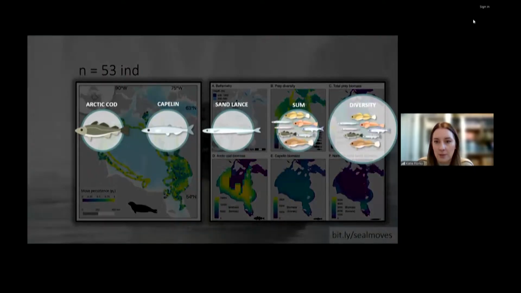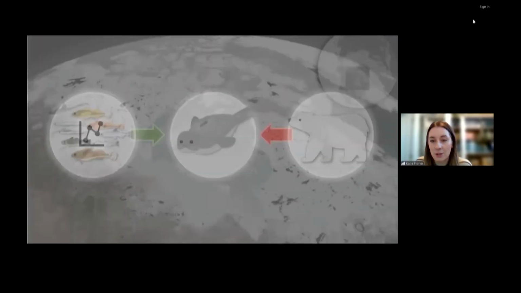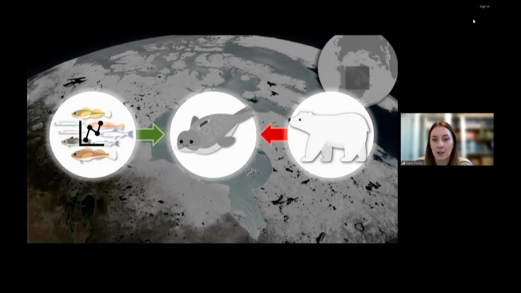And in all of our models, prey diversity came up as being the most important thing for the seals, which makes sense, but surprisingly, our results really challenged our assumptions here. So we found that seals were foraging more in areas with lower prey density, which is kind of the opposite of what you would expect. So this suggests additional drivers of behavior. This finding really questioned our simplistic view that prey diversity alone dictates movement and energy budgets for these predators. So clearly we were missing a crucial factor. And that missing factor was predator pressure, polar bears. So we deployed GPS collars on 18 polar bears, collecting over 20,000 locations over these same 3 years.